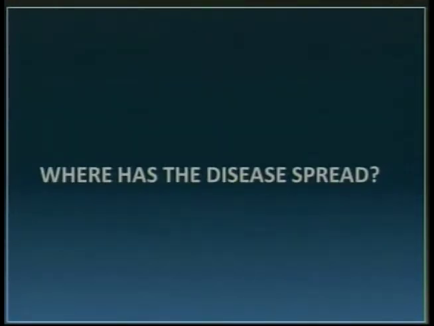So where is the disease spread within the state? DPI was very kind to share this slide with me. Our original sites were found in the red. Those were the ones found in the 2009-2010 season. Remember that when black spot was first found, it was quite late in the season. It was mid to late March, showing up just south of Immokalee, and then along 842, or along the road, in a block of grapefruit.